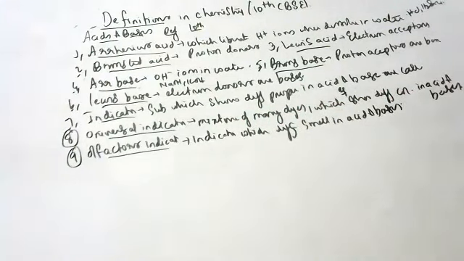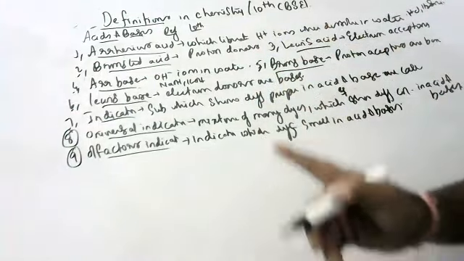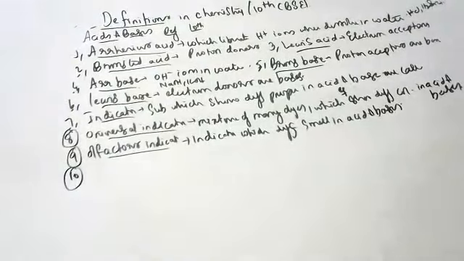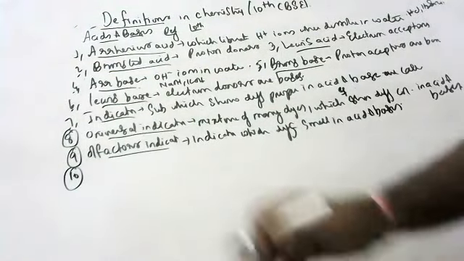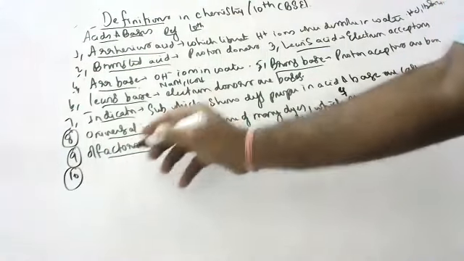Please copy, children, all of you. Again, seeing the video will waste a lot of your time. Okay, please copy. Indicators which show different smell in acids and bases are called olfactory indicators. Okay, children, they are olfactory indicators. Okay, next, these are indicators.